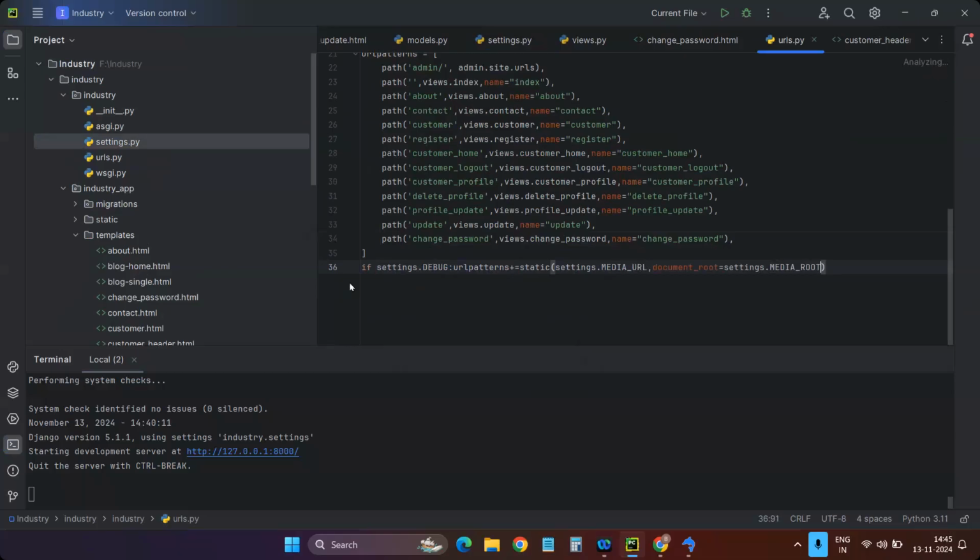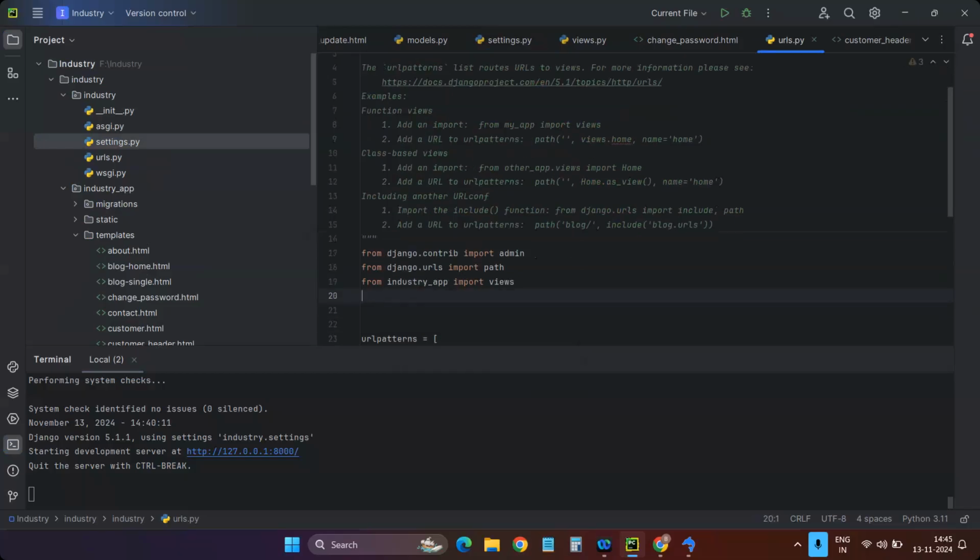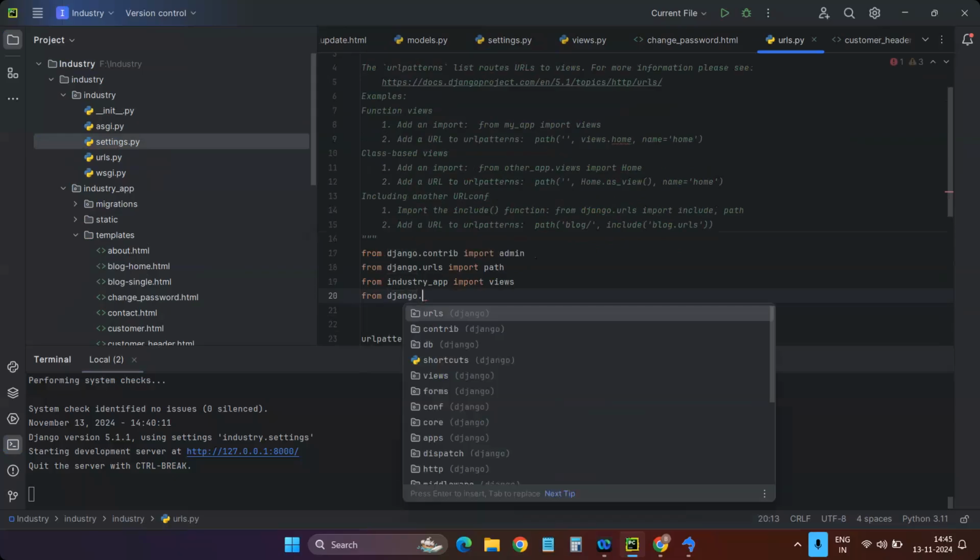Now we are using both the settings in our urls.py, and here you have to import that static and settings also. Simply you can import static like this: from Django, just give Django, select the Django package, give a dot, and immediately you will get some suggestions.